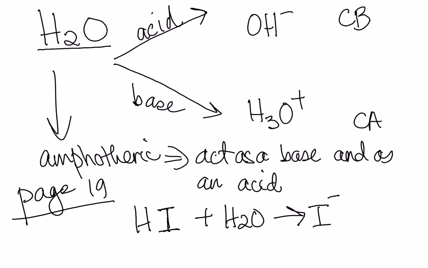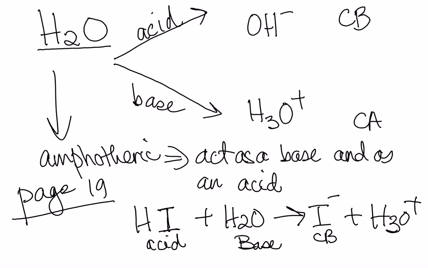So if this is donating a proton, it is acting as an acid. That means that's a conjugate base. That means this has to act as a base. And if it is acting as a base, a proton acceptor, it has to accept a proton. So that is what you will get as your answer. So that is part 5B in your workbooks. So take some time now to finish the questions on page 19 from 1 to 5.